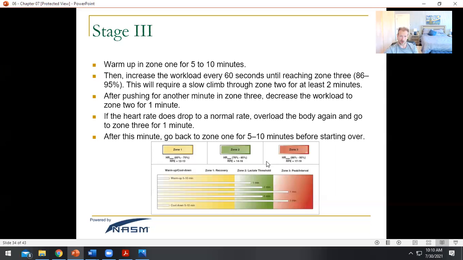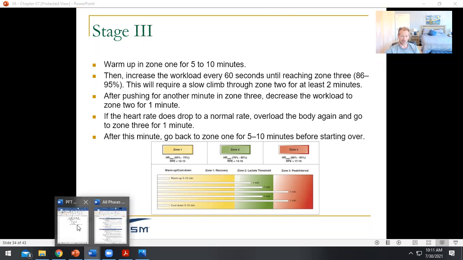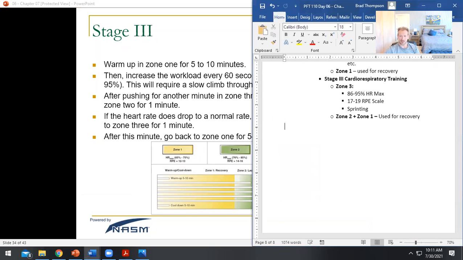Everybody's going to be a little bit different, but imagine that fartlek training we talked about earlier, right? Where you are doing different intensities. Let's say 65% of your heart rate max is your base recovery zone. This is a really advanced, complicated routine. But if I'm going to type this out here, let's say you do an interesting stage 3 fartlek training. It looks something like this.